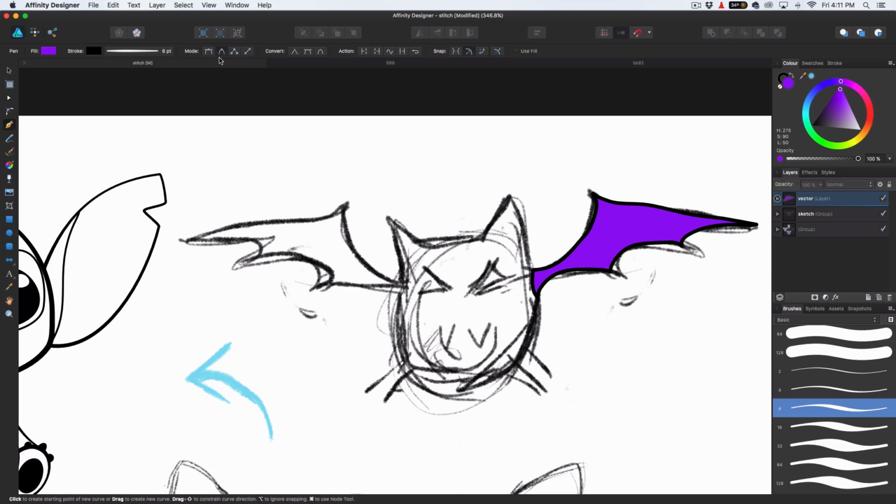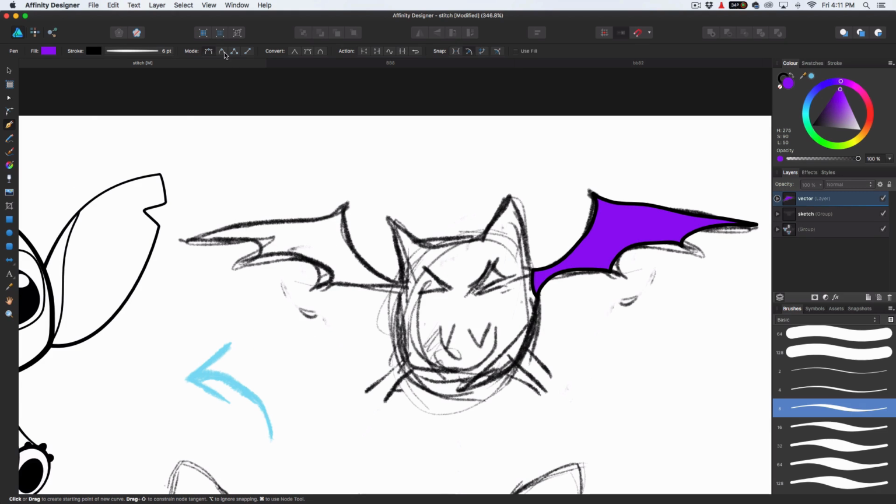And there's a couple modes. There's pen mode, which if you're coming from Illustrator, this is how Illustrator works: you put the pen down, and then you kind of stretch it out.